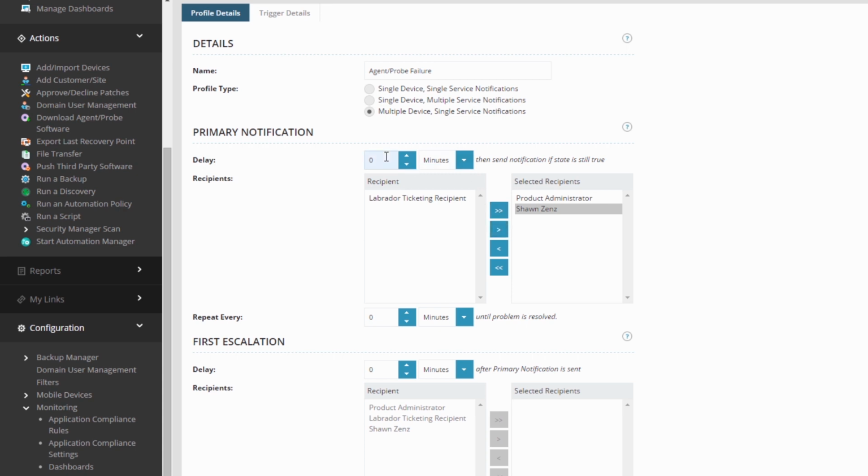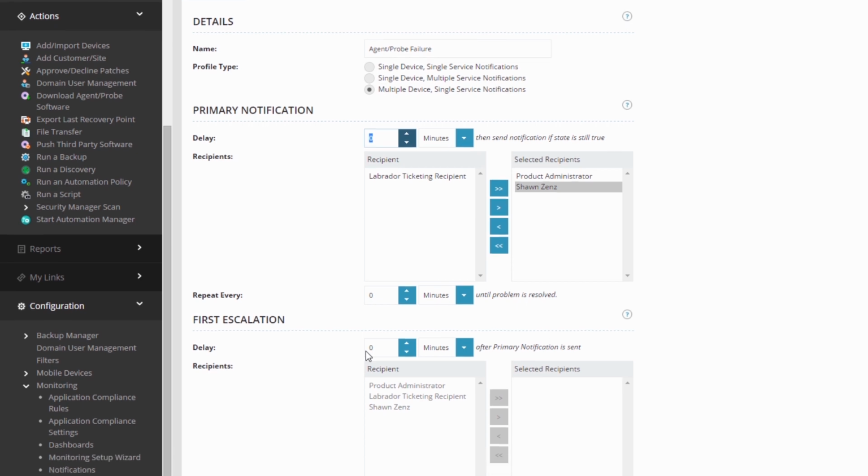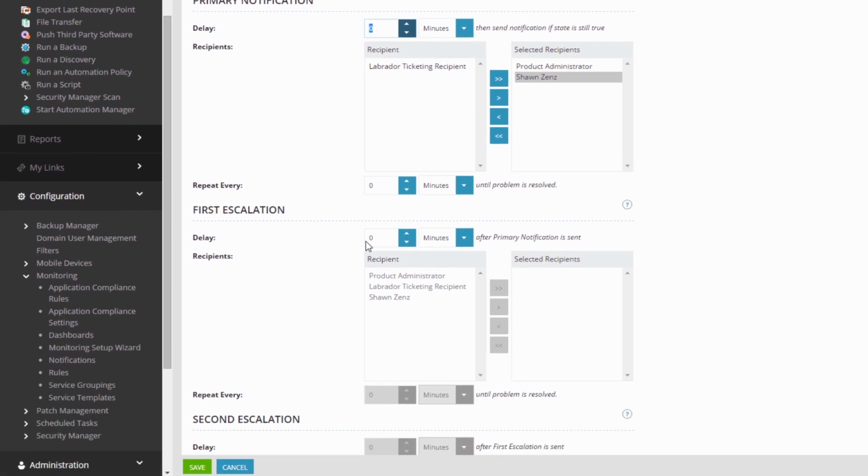You have the option to delay the alert and repeat if necessary. You would use the delay option when you'd like N-central to have time to check the status of a service a few times before generating an alert. An example of this would be CPU. Check the CPU percentage used a few times to validate if the service has been in a failed threshold for a certain amount of time before generating an alert.